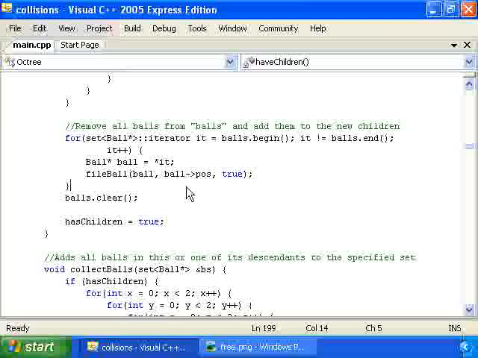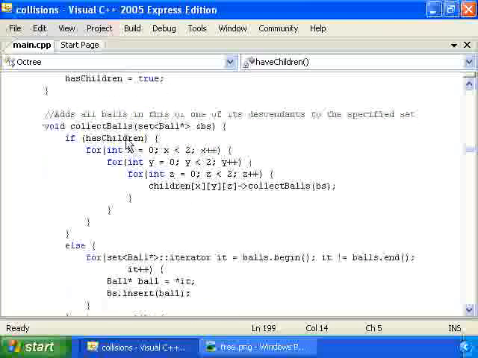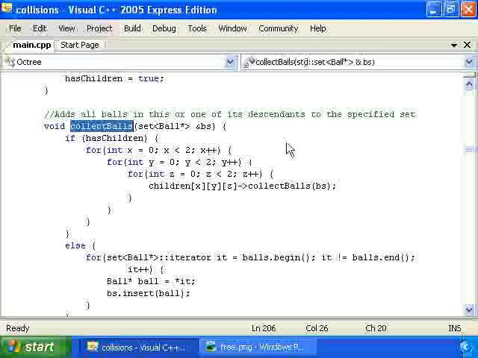And that's the haveChildren method. Now over here we have a method called collectBalls, which just figures out which balls are in a particular octree node or in one of its children. It'll figure all those out and put them into this bees set, this set of ball pointers.